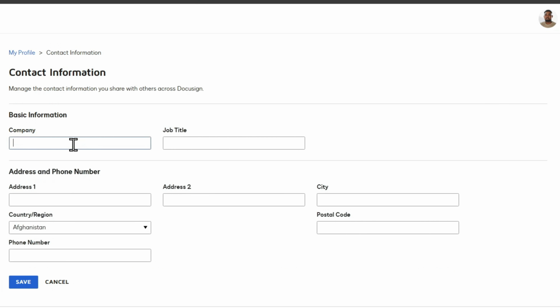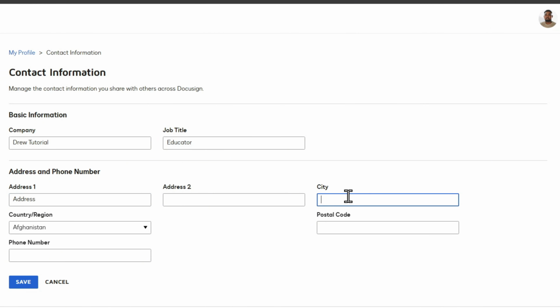Click on Update and go ahead and enter whatever. So I'm going to enter the company information. So let's say the company information is Drew Tutorial. I'm going to go ahead and type that in. Then the job title would be, I'm going to just say educator, for example. The address could be whatever it is, right? So I'm going to just type in address.